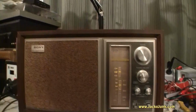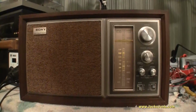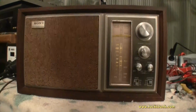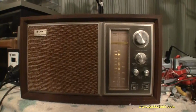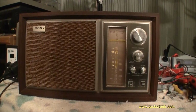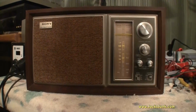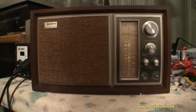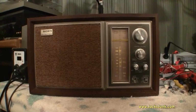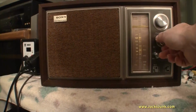I'd prefer it, of course, to be completely illuminated, but I'm not going to worry about it right now because it's a chore to tear that all apart. I'll worry about it in 40 years, or if I ever get bored and I need a project, then I'll tear it apart and add either more lighting or I'll put the correct lighting in there. Either way, it sounds good, looks good.